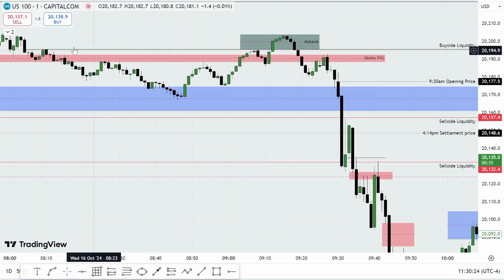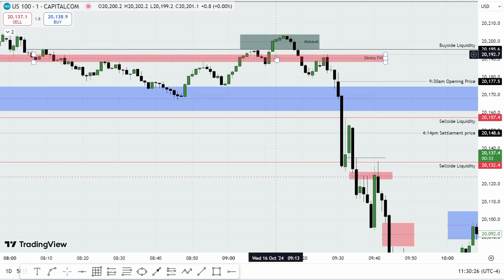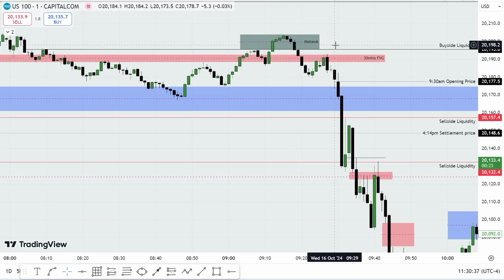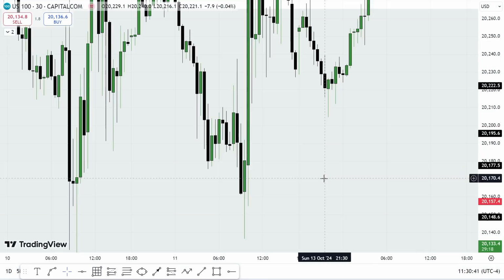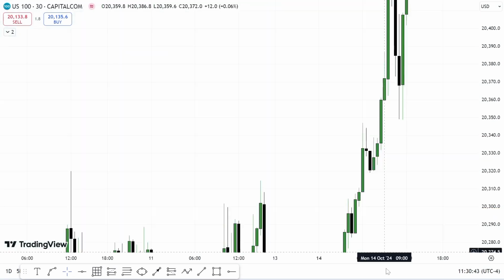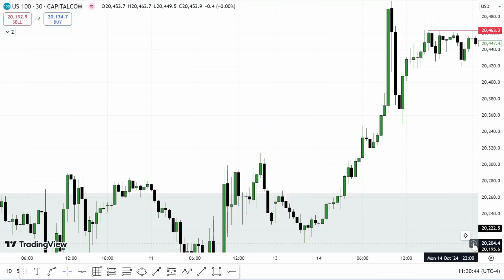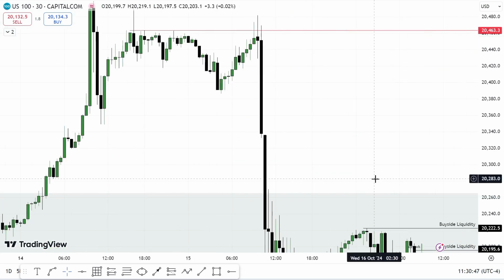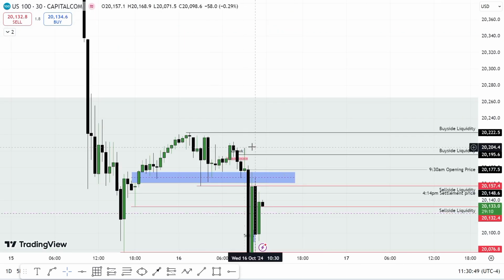So for this, we had this buy side taken here, and this is a mohawk here. This is a buy side liquidity mohawk here. So when I say mohawk, I'm just trying to show you that in the higher time frame it's just a wick. So in the 30 minutes time frame here, it's just a wick here.